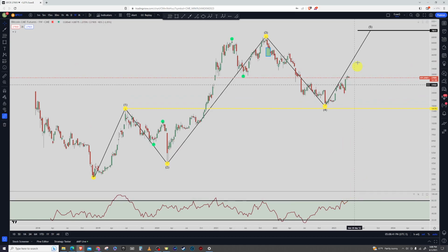So we'll see what's going to happen. Hopefully we'll keep it shooting on up before there is some type of move back down, and then price will continue its move back up. But basically, the number one thing to watch is for price not to drop below the yellow line right there. Otherwise, the price prediction of about 79,000 is my target for the Bitcoin price prediction in 2023.